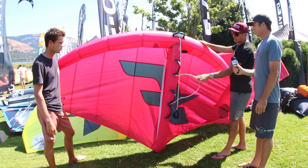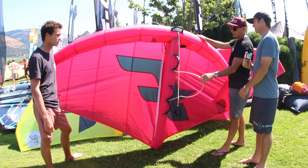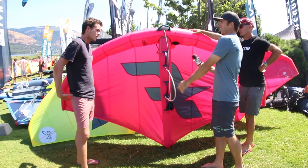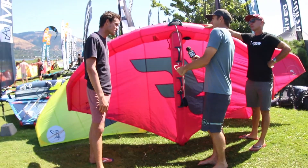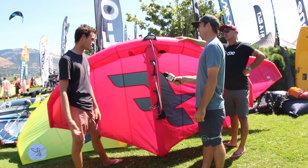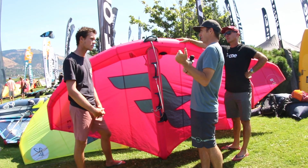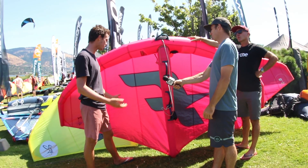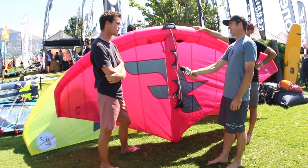We believe we are the only one to have this — it's a unique product attribute. T2, I know when I watch you use it you're pretty much just strong-arming it the whole time, but what's the application? I'm not using it at all, but I think it's gonna help for long tacks. Beginners figuring out how to hook in. When you're a bit overpowered, maybe on a big size — I only use small sizes so I don't feel much pressure in my arms, but on a big size I will use it.